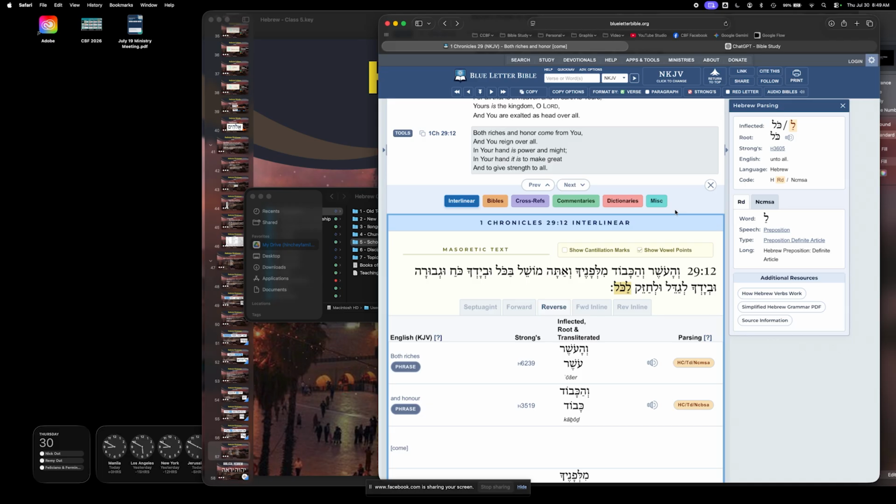The whole idea, if we want to get into the original languages, is that we're trying to slow down and get into the depth of it. What I want you to see and grasp is the tools that you have. You're going to get more comfortable the more you use them. That will allow you to do just this. You start going in, look at my vocabulary, look at my grammar, look at it in the context, and you begin to break it down and you go, wow. Because if you first read that, here's the danger.